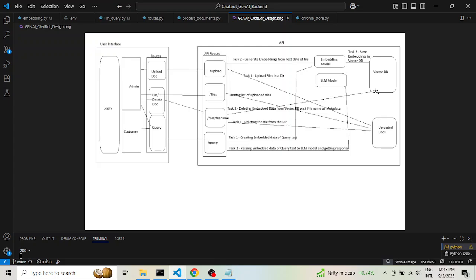The LLM is returning the text representation of those vector data only, so it is finally giving the answer from the file we have provided. So this is the overall design that I wanted to explain.